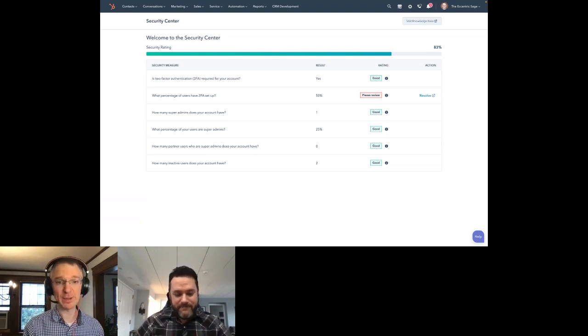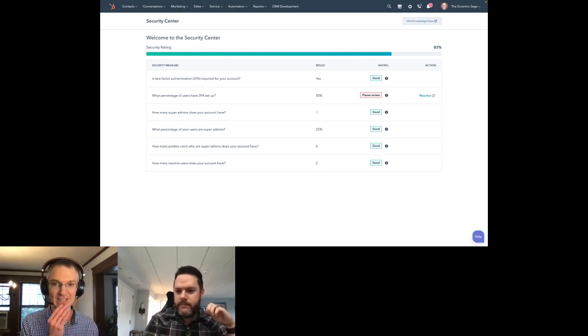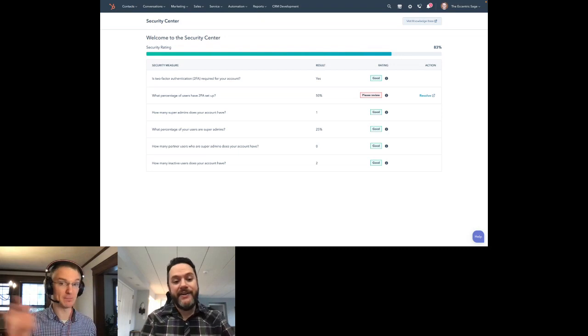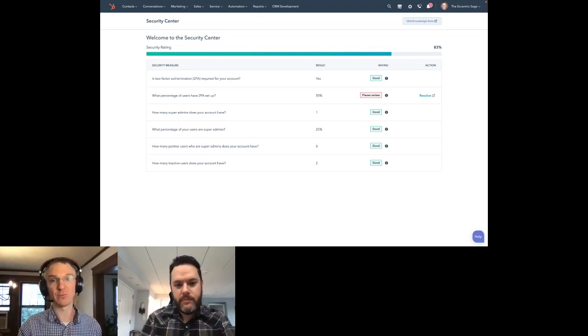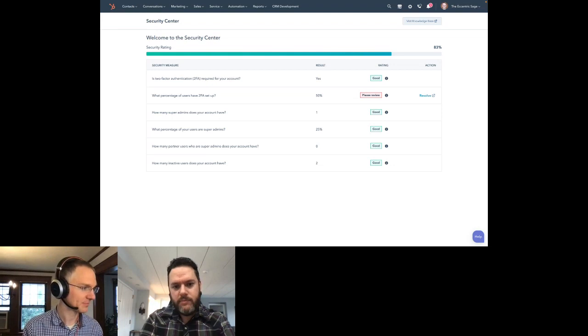Just spitballing, it would be cool in this security center to have the percentage of users with export ability, or the number of users or something, and to be able to remove that one permission from those users in bulk. That could be good. Yeah, I think that's a great suggestion.